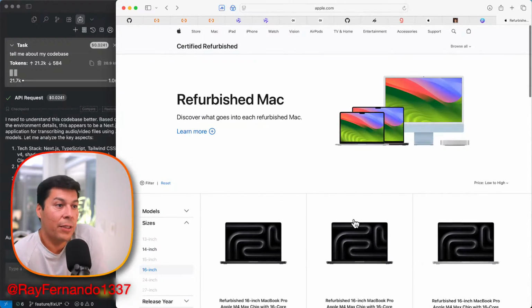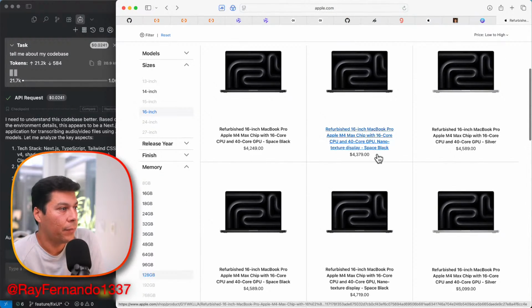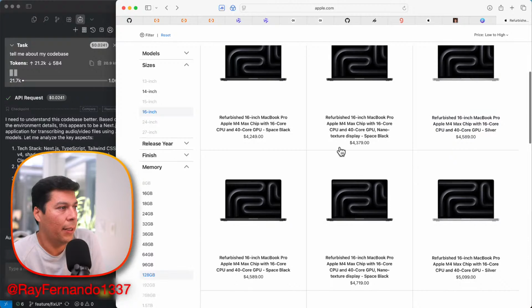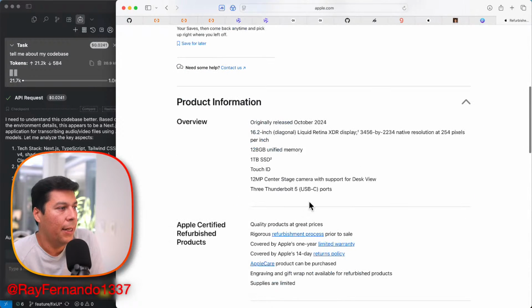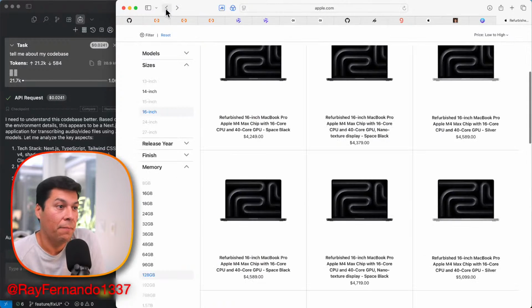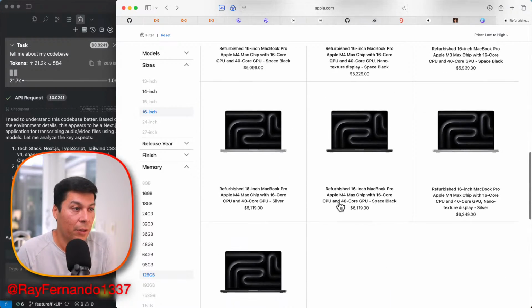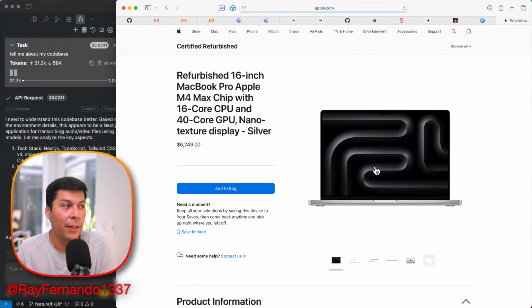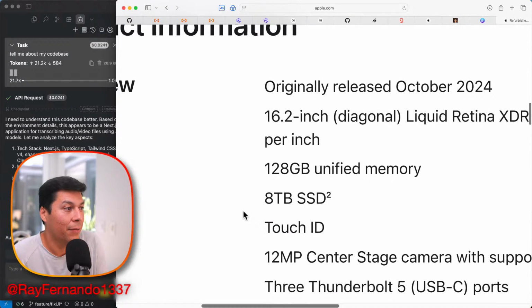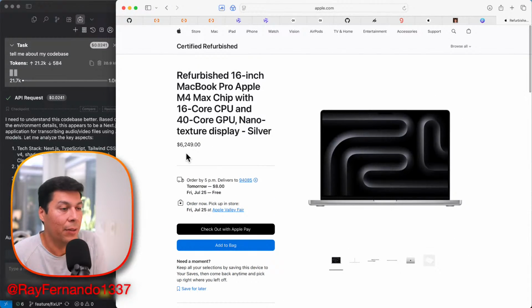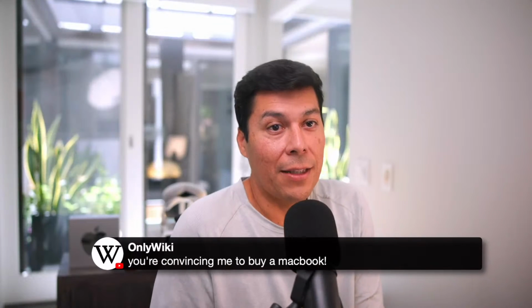So this is basically what's available right now that you can get, and these different sizes will tell you what their configurations are. For example, this one's $4,379, and this will get you 1 terabyte, 128 gig, 16-inch display. This is the max machine. You'll be cooking right here. Even for six bands, we'll get you 128. You get 8 terabytes maxed out, and then you get that nice savings for $6,249, which means you don't have to pay. This is for the M4 Max chip, by the way, so you don't have to pay like $8,000 something like that. So that's cool. That's cool. Yeah.